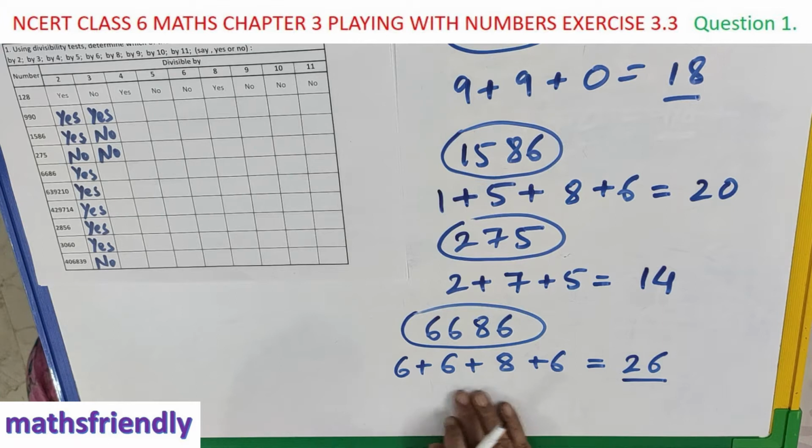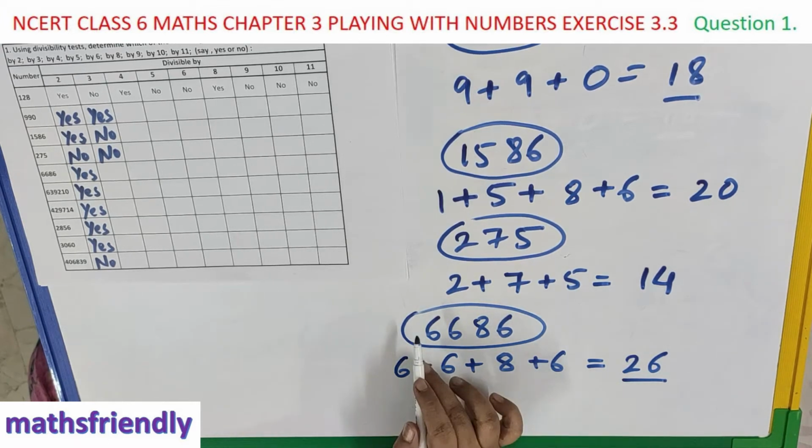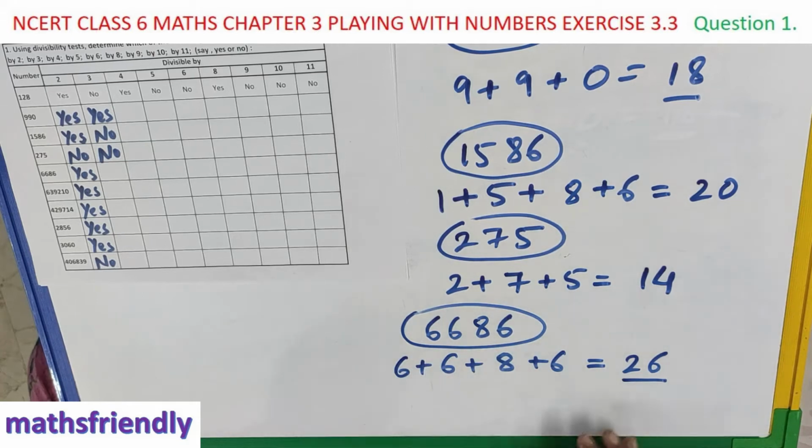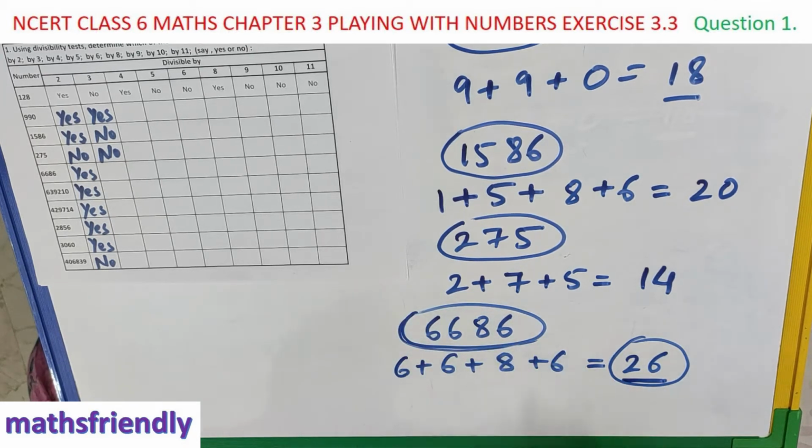See, the divisibility rule makes it easy to find whether a big number is divisible by the given number or not, because adding the digits of the number gives a small number. We can easily check whether this is divisible by 3 or not. If yes, the whole number is divisible by 3, and if this sum is not divisible by 3, we can very easily say that it is not divisible by 3.